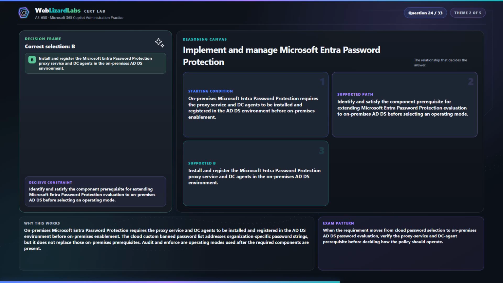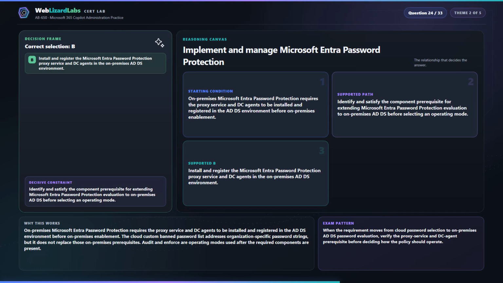Identify and satisfy the component prerequisite for extending Microsoft Entra password protection evaluation to on-premises AD DS before selecting an operating mode. Expanding the custom banned list can block additional organization-specific strings, but it does not satisfy the component prerequisite for on-premises AD DS evaluation.